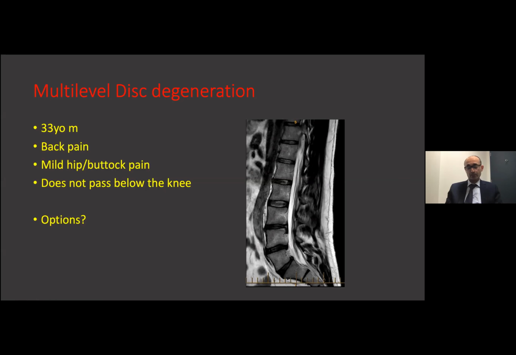And the other question I always ask in the history, which I mentioned, is if the pain passes beyond the knee. If the pain is in the buttock or around the knee but does not go down beyond the knee, it is a referred pain. That's essentially a disc problem or facet joint problem. It's not a nerve problem. And that helps me to differentiate the problem of the patient, whether it is disc, facet, or radicular pain. If it's just a multi-level disc problem, doing surgery is not going to make the patient any better.